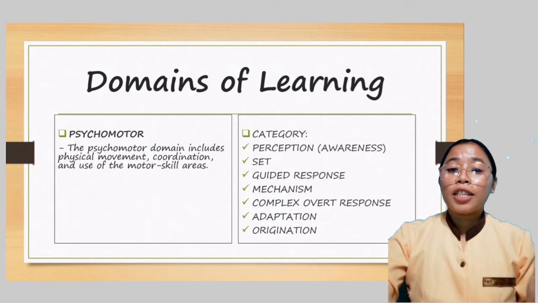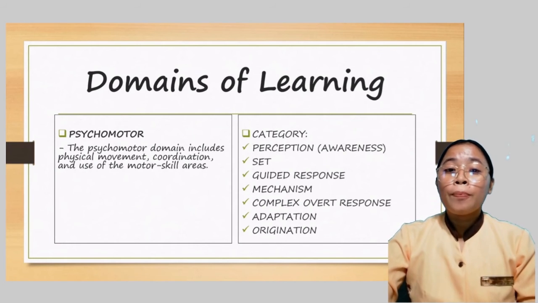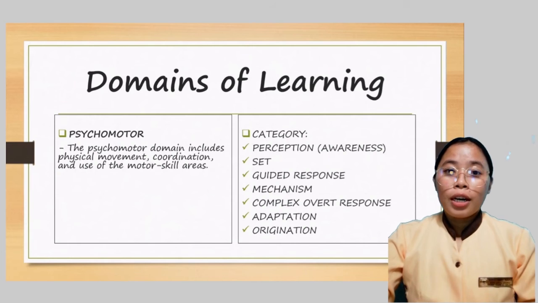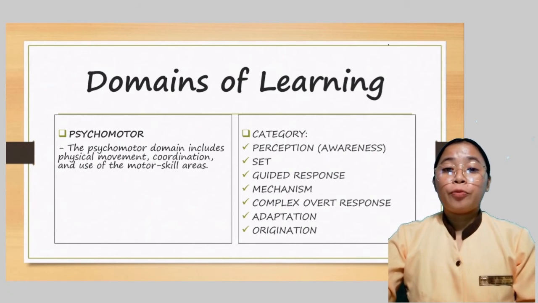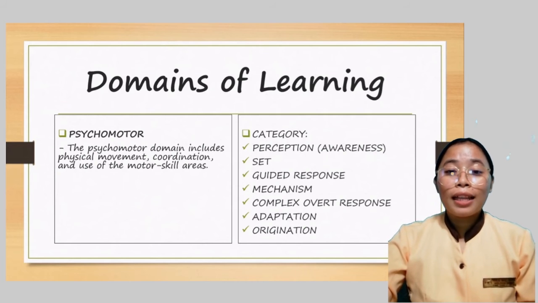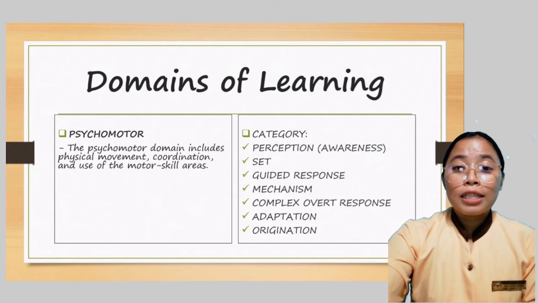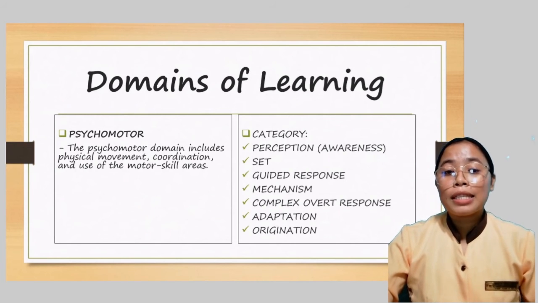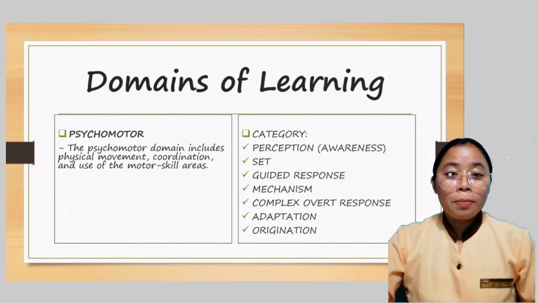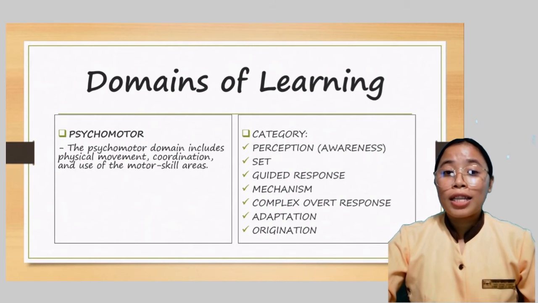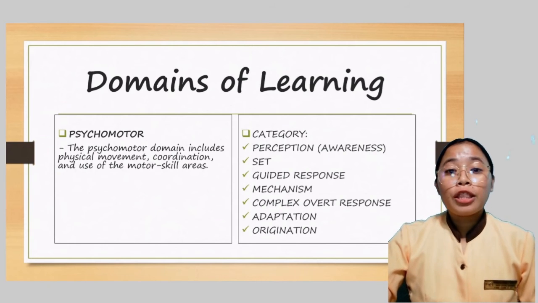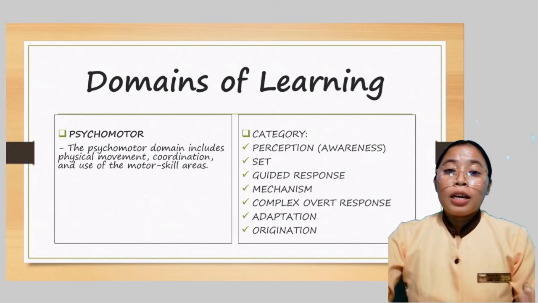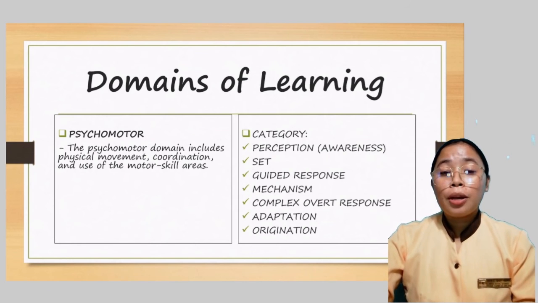The third level is the guided response. It describes an early stage of learning when a complex task is first attempted. This includes a trial and error method to resolve a situation. The next level is mechanism. It is when we use preliminary or pre-existing skills to perform a task. For example, students are able to answer exam questions after they have answered past questions. It is easy for the students to answer the examinations if they have prior knowledge about the questions given.